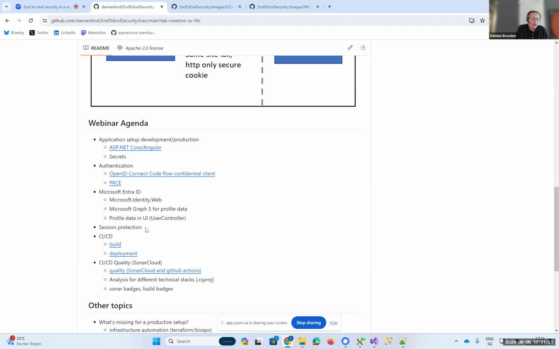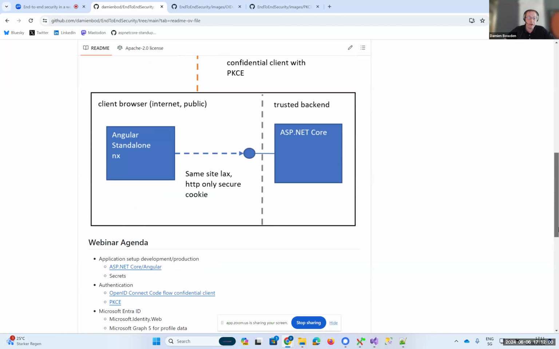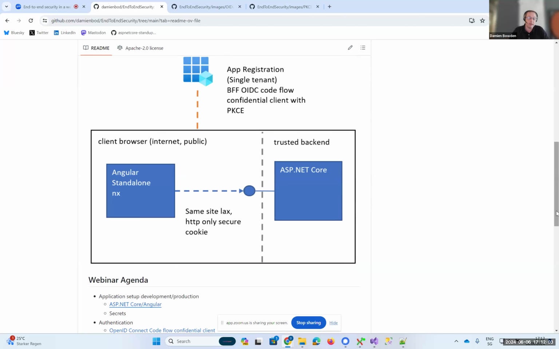But in between the authentication at the start and the logout or sign out at the end, you need to protect the session. Now, the recommendation is that we're using cookies at the moment. So if you're using cookies, you have to add in some extra protections, because, for example, you need to make sure that you're not open to cross-site request forgery attacks, or cross-origin request attacks. So it's really important that you add in the extra protection, and there's a load of different tools and different ways of protecting the session. So you have to make sure that your cookie is a protected, HTTP only, same site only cookie. And then you have to make sure you have some type of anti-forgery cookie protection, or you're using a custom header which is validated in the back end to make sure that you're not open to cross-origin attacks.